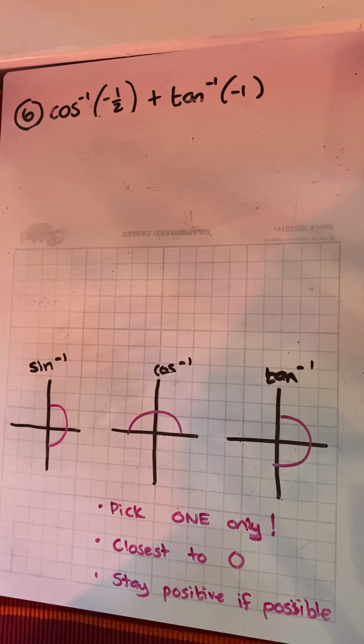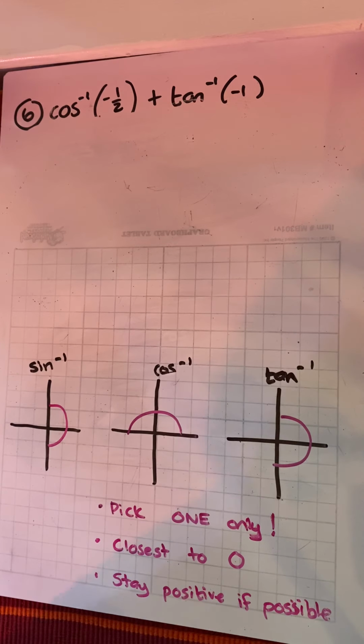When you're finding inverses of trig functions, it's important that you only get one solution. Unlike when we use our unit circle to solve an equation, where you get two solutions on the unit circle and then add 2 pi k or pi k, which gives you infinite solutions, when you're doing an inverse, you're only going to pick one. Imagine you're putting this into your calculator. Your calculator is just going to give you one solution. So you're going to think, well, how's the calculator going to pick which one it's going to give me?